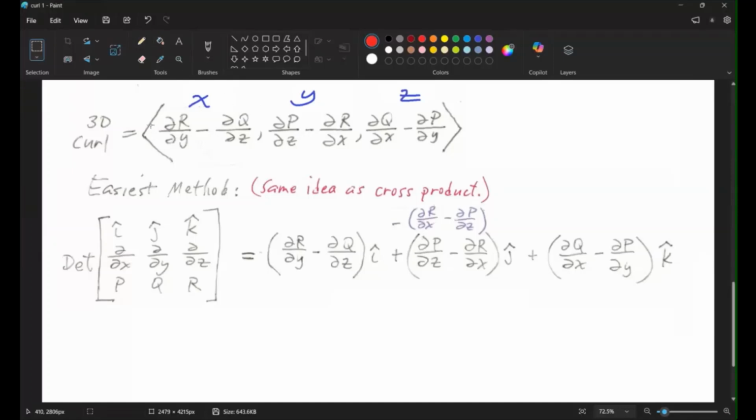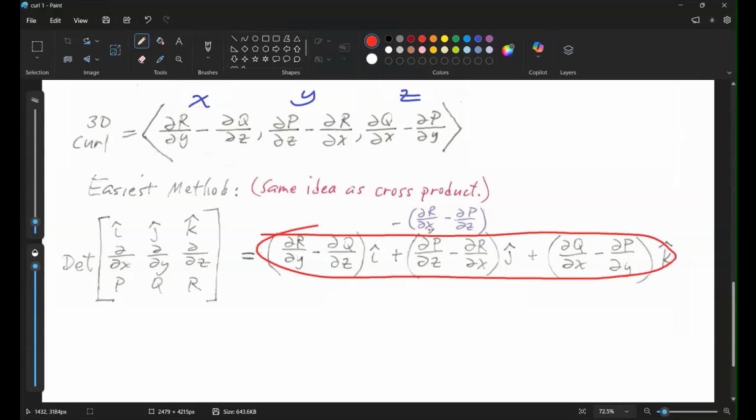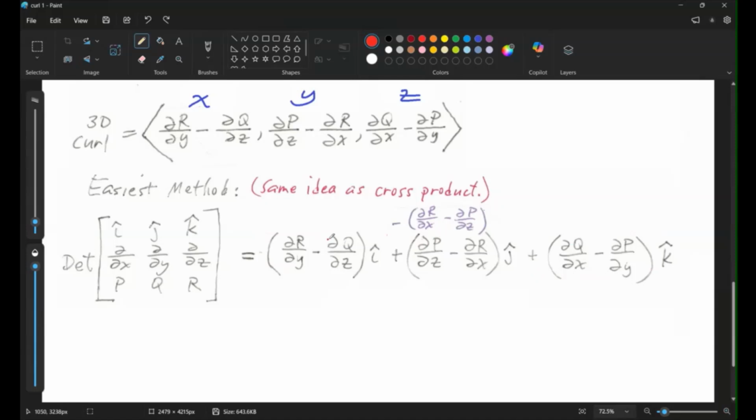So to calculate this, here I have the vector we just derived, and here it is again, just written a different way. This would be hard to remember, but you may recognize it as looking like a cross product. If you just think of a cross product, you don't have to remember anything. We're not doing a literal cross product, but something almost exactly like it, with the same order of operations. So I'll show you what I mean.